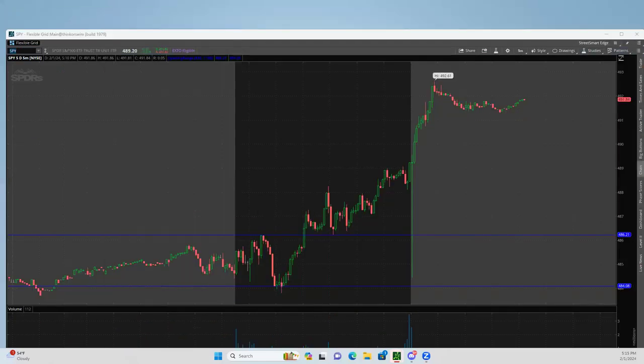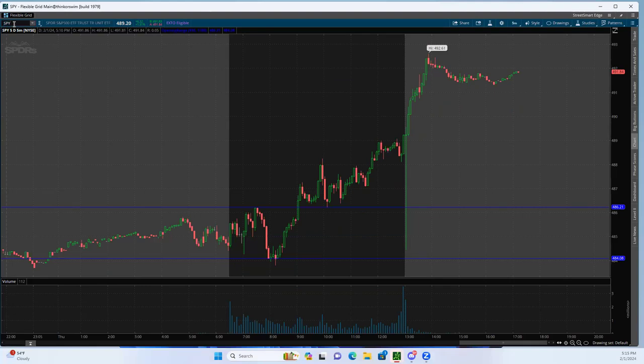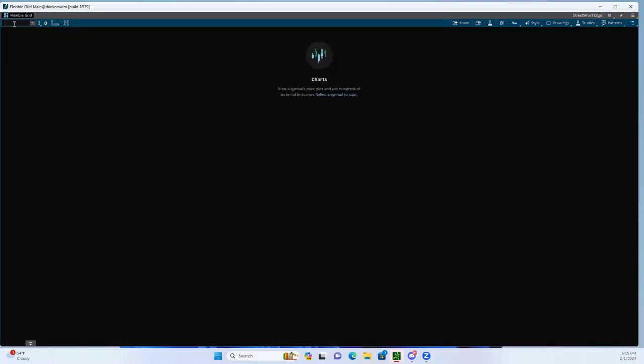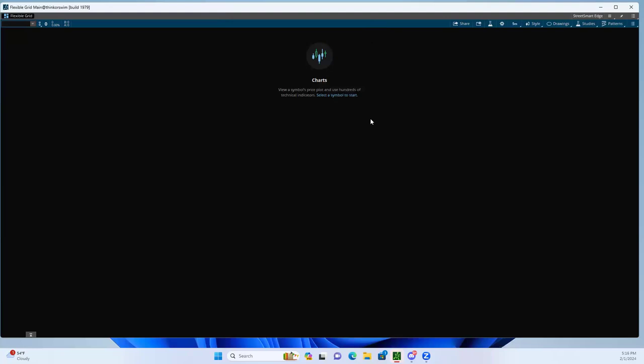When you click detach, you're going to get something that pops up that looks, well, it's not going to have SPY pulled up, but it's going to look like this. It's just going to be completely blank. We just have a nice square here, nothing in it yet. This is our blank canvas that we can set up however we want. How I'm going to show you to set it up today is going to be for the people with one screen.